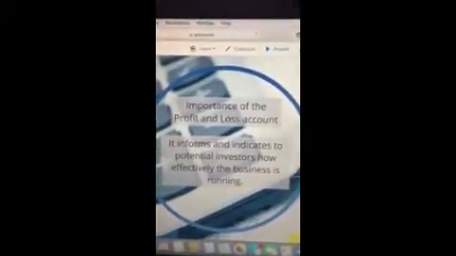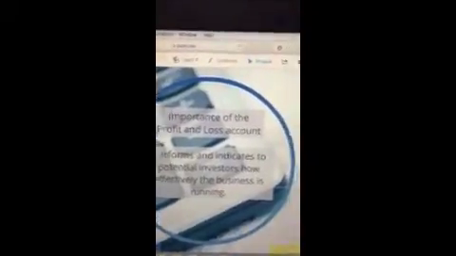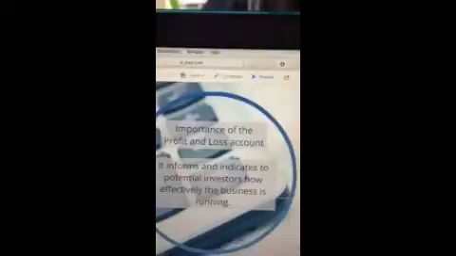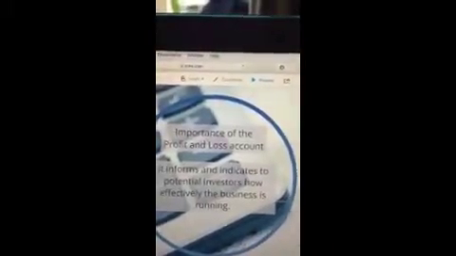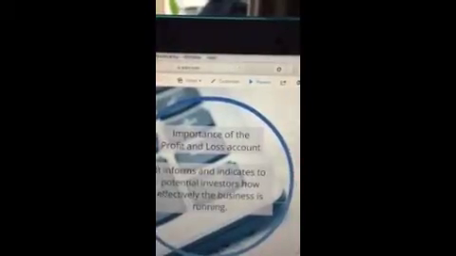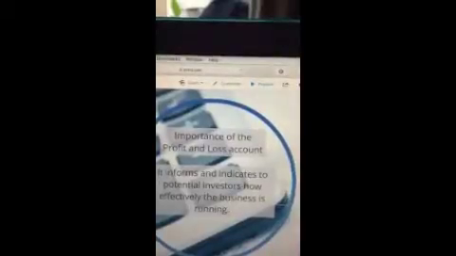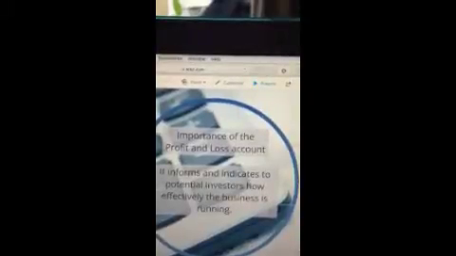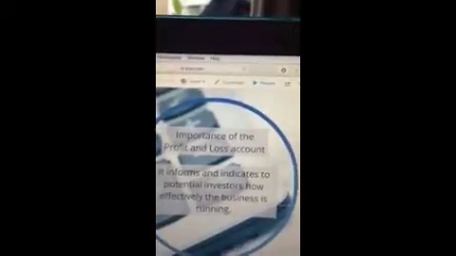Further advantages of the trading profit and loss account is that it highlights the operations of a business in terms of net profit or loss. This enables the company to compare the profit of the current year against the previous one, therefore helping the company to know whether it's running efficiently and using its resources effectively to reach the optimum of the company's potential. This will help the company control any indirect expenses and improve the profitability of the business as a whole. Furthermore, it provides relevant information for determining wages and bonuses for workers and managers, and indicates how much tax is payable to the government.